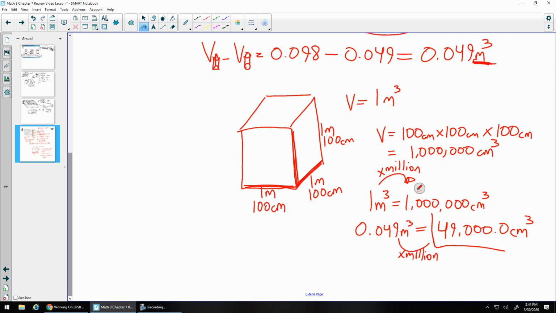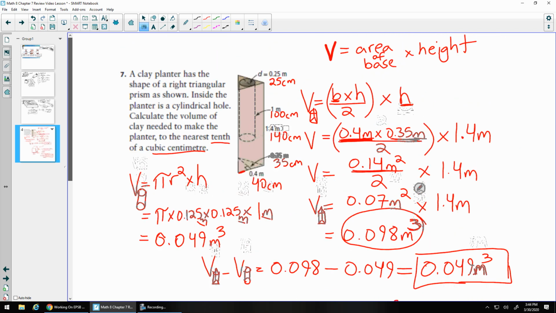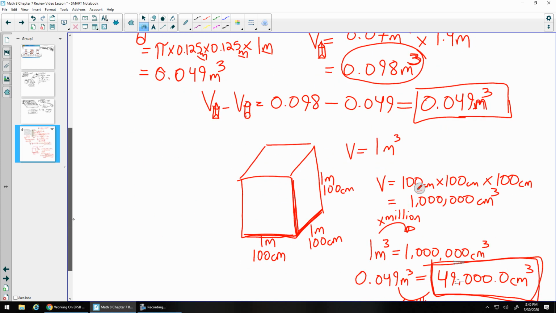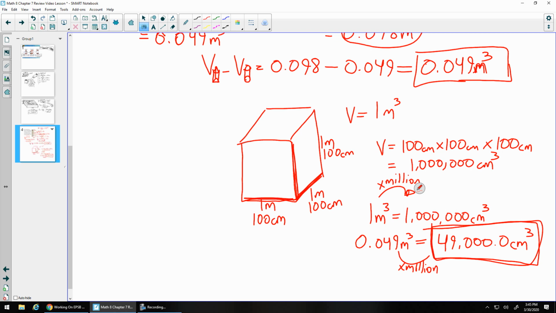And there's our answer. So I'm guessing a lot of you got to this answer if you were keeping it in meters. Ugh, my writing is very messy. If you're keeping it in meters, you probably got to that answer. Doing this conversion would have been the next step to find it in centimeters cubed. Again, if you just convert early, you could convert every unit in this question into centimeters and then just solve it with centimeters, and that would give you the same answer. Or you can figure out the conversion from meters cubed to centimeters cubed and use that to find the answer.